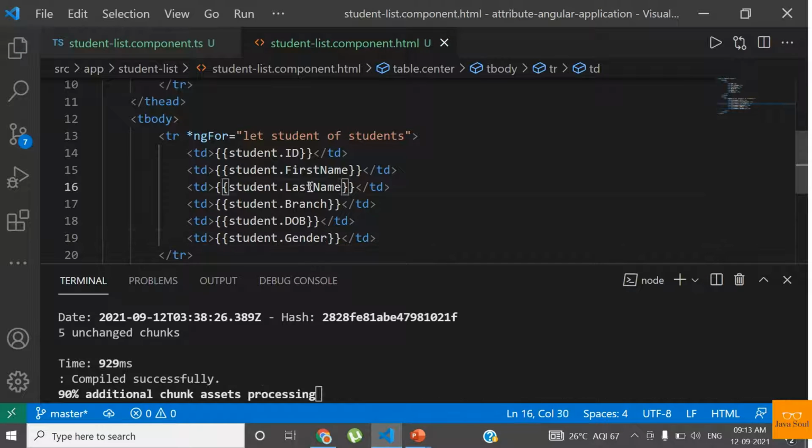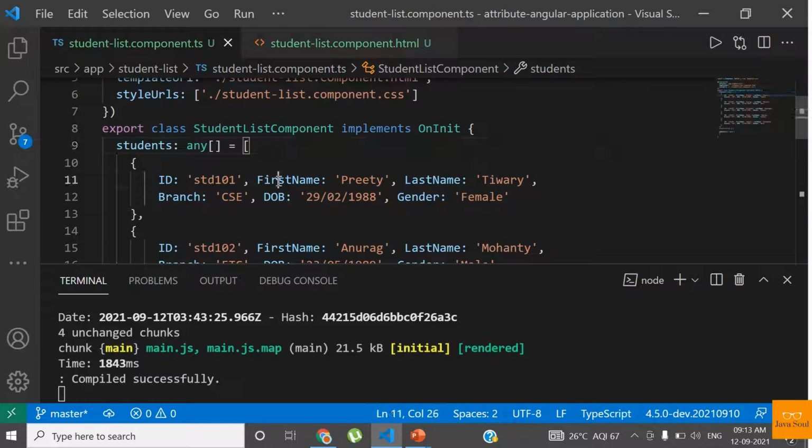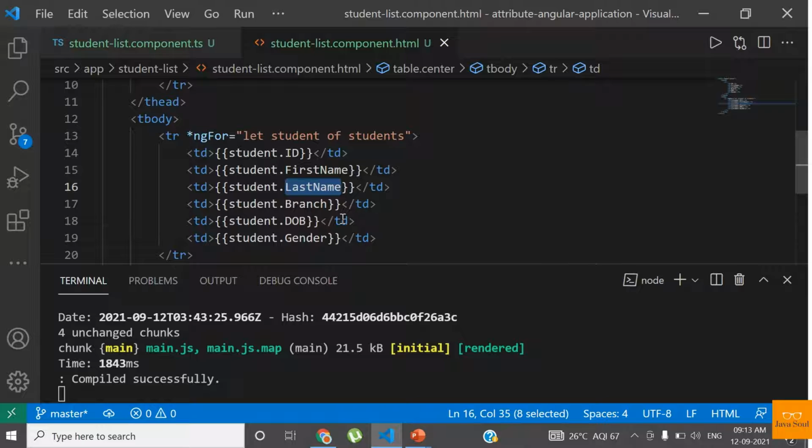So what we are doing is accessing all the keys: id, first name, last name, gender, DOB, and branch, and we are accessing the value based on each key. Let's see how the table looks.